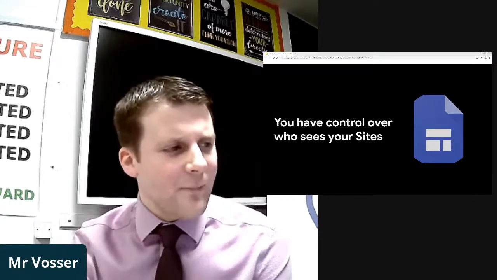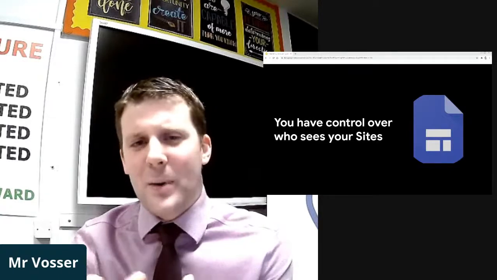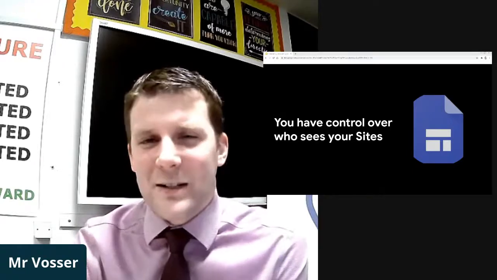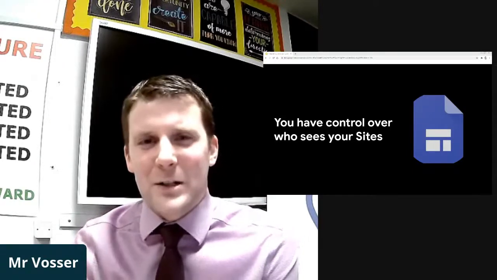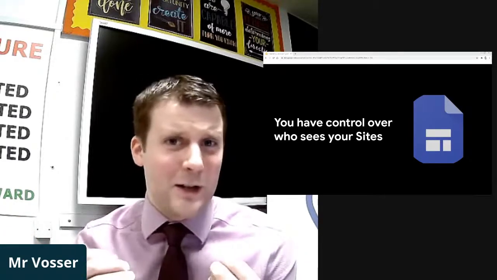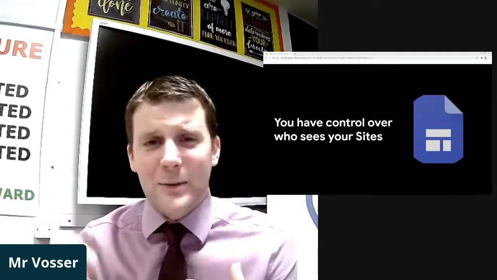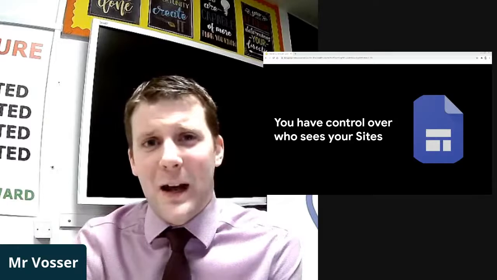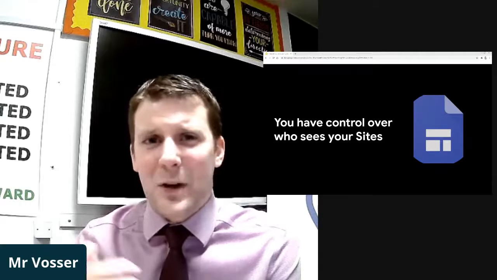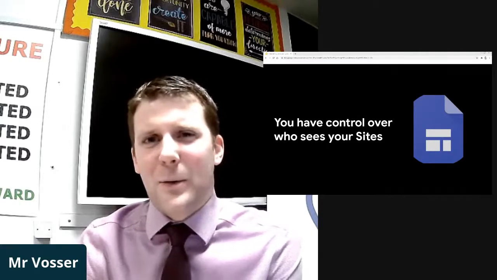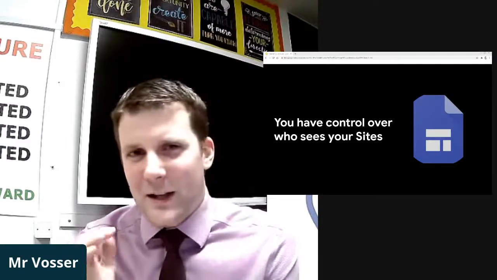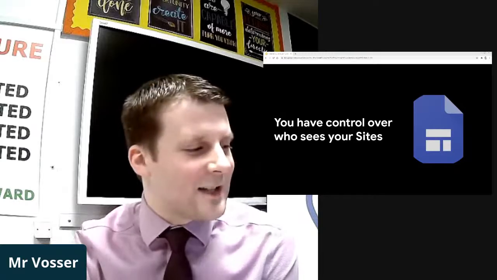So as I've already alluded to while I was talking, you've got complete control over who can see your site, who can edit your site, in terms of what type of level it's published at. So I'm using Google Sites at Braze High School, and we use that through Glow, and Glow allows us to publish it just for individuals, and we can select that within our council area, or if you're a teacher, you can publish it on the internet. Learners can't publish work straight out onto the internet. They're restricted to only being able to publish it within their local council, and then people will need to log in with their Glow Google account to be able to access that. So we'll go in and we'll see some of those settings as well.